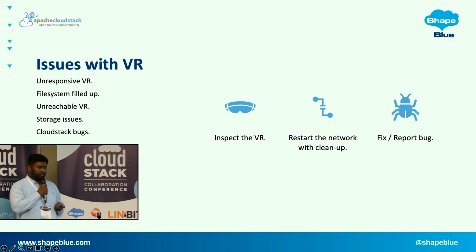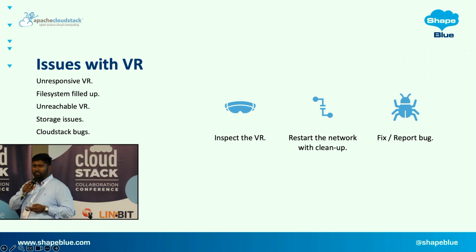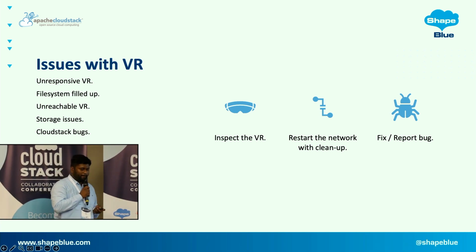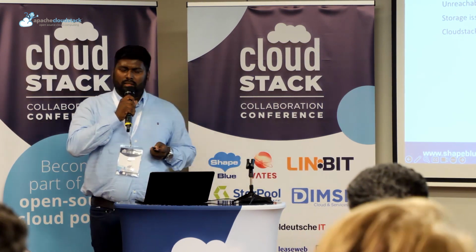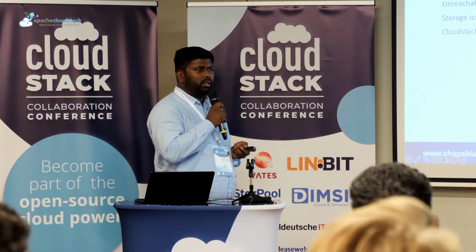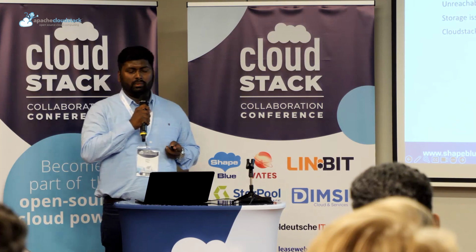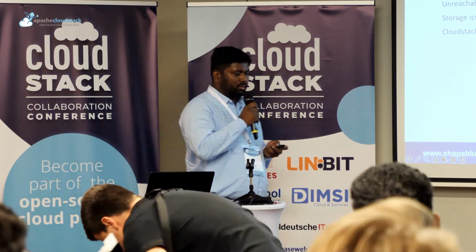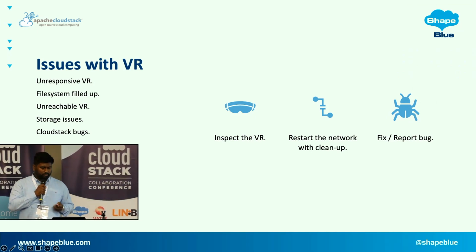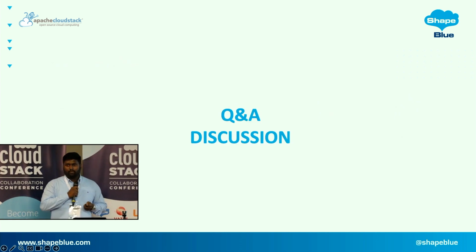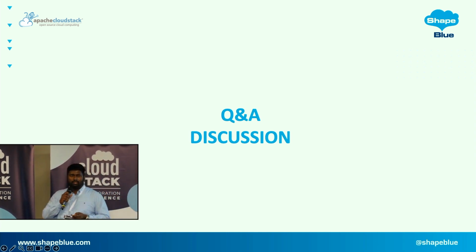So how do we overcome this situation? You have console access to the virtual router. Access the console and identify what is causing that. You need to spend time, definitely. Depending on the scenario, it could be something else, and you can mitigate it. Restarting your network with cleanup at times helps, though it requires downtime, which is not acceptable for everybody. If it's something totally different, you might want to identify and fix that issue or report a bug. So I have covered 15 common scenarios that I could list. Over to you.